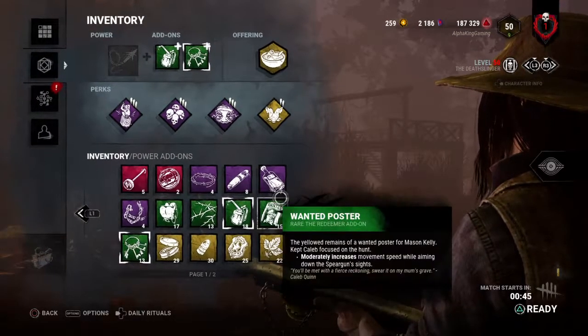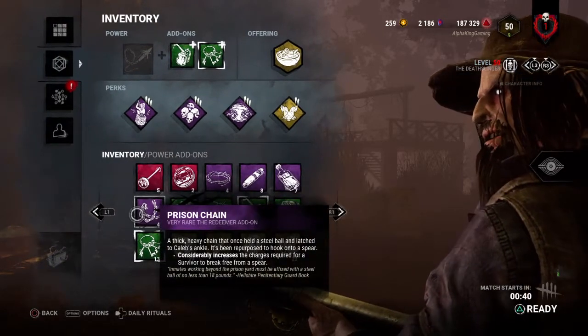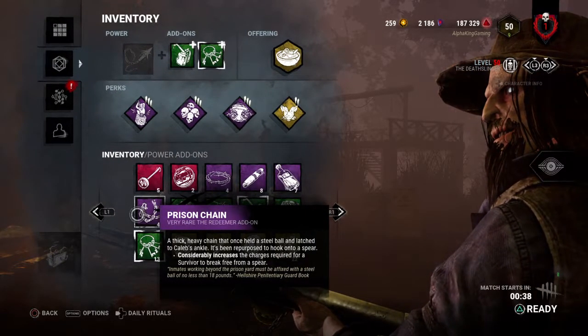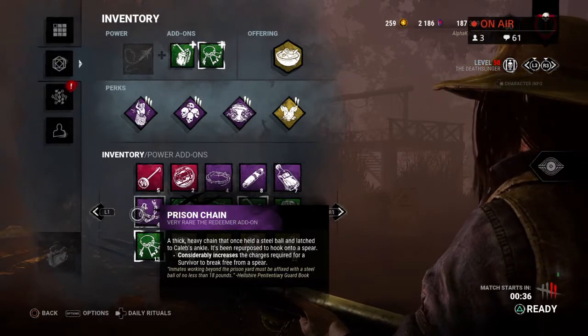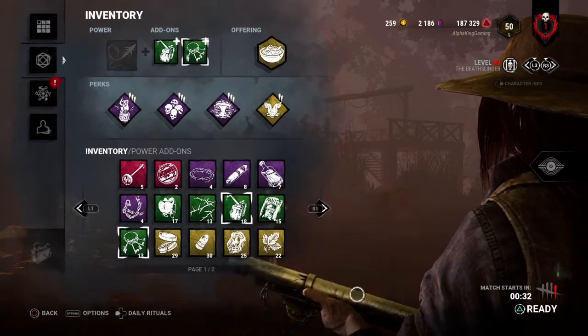Is there a purple add-on that increases speed? I mean, I guess not. Considerably increases the charges required for a survivor to break free.